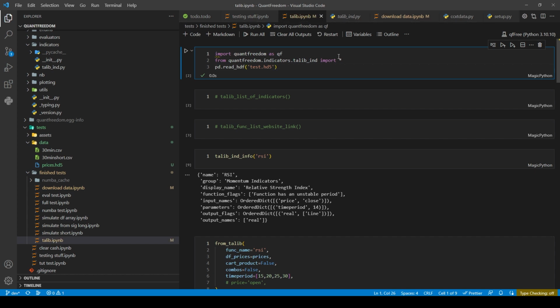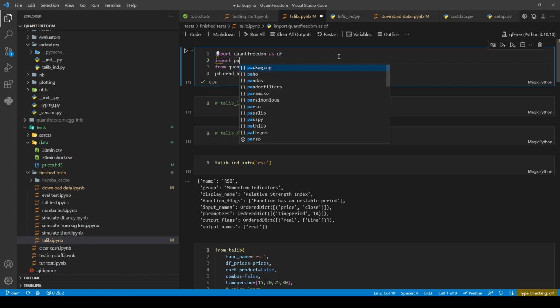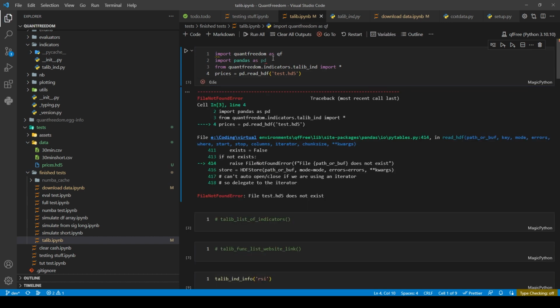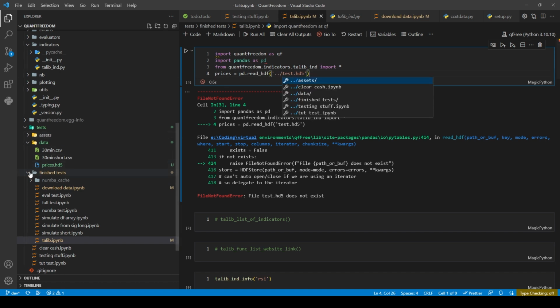Prices. This. Why is this all messed up? Wait, where are we at?